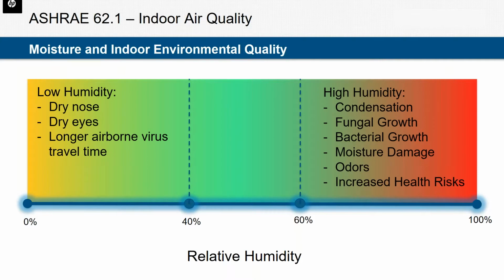Higher humidity is a much larger concern because once we have higher humidity, that results in condensation, that results in moisture damage indoors. And water damage is difficult to treat. Once you start having mold and fungus and bacteria growth, that results in physical damage to our infrastructure that becomes very costly. It grows very quickly once it's there and can result in all sorts of health risks for our occupants. So we definitely want to be below 60% humidity. 40 to 60% is generally always ideal.